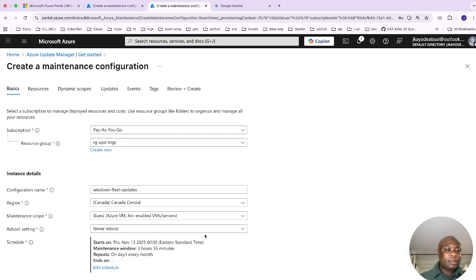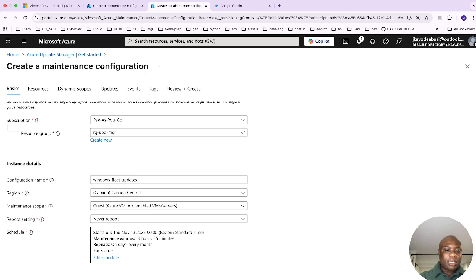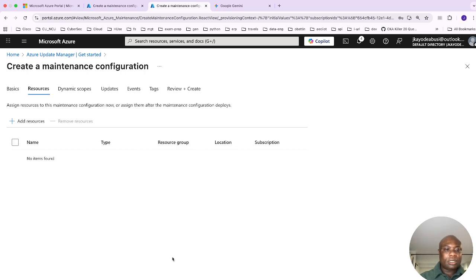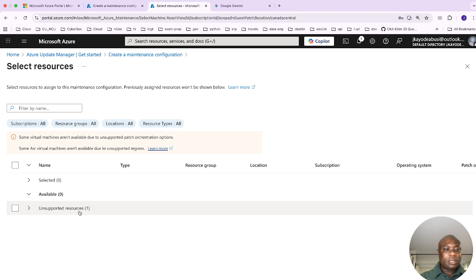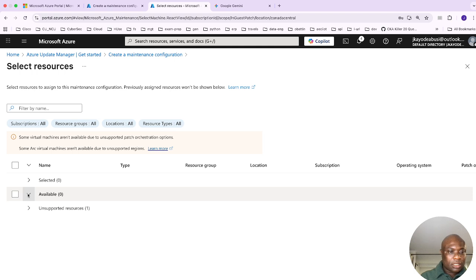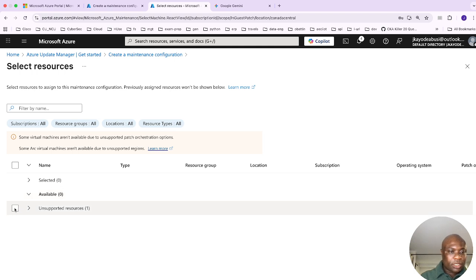So if you look at it here, the schedule is created, and I can go to resources, and say, okay, maybe add some resources. And we have unsupported resources here. Some virtual machines are not supported, so that is not supported.